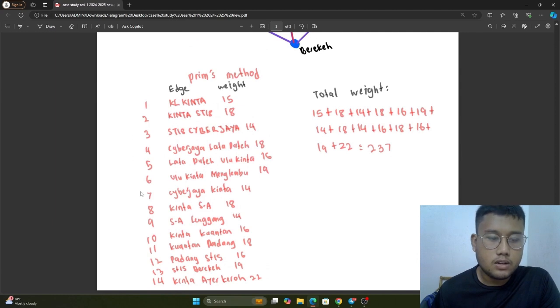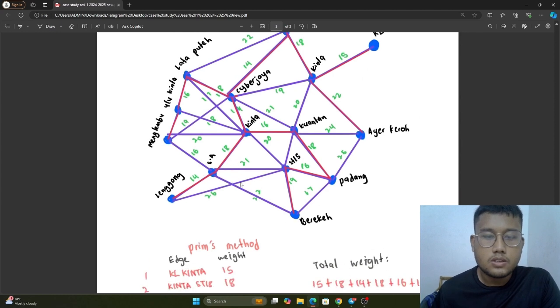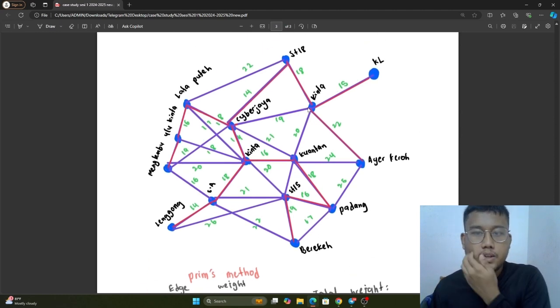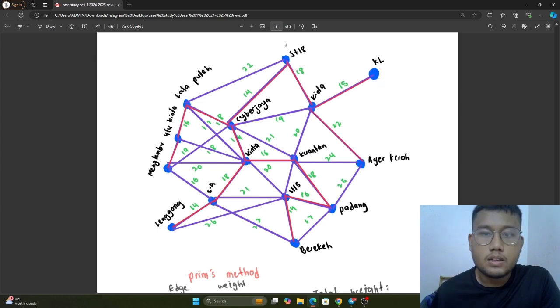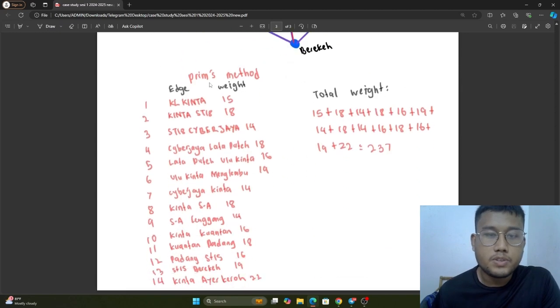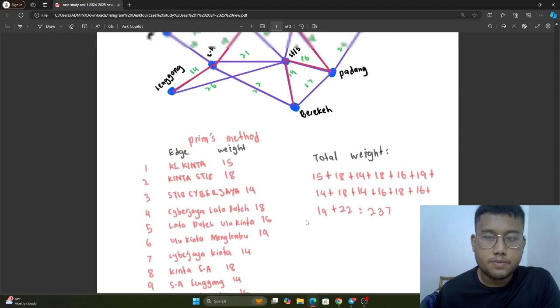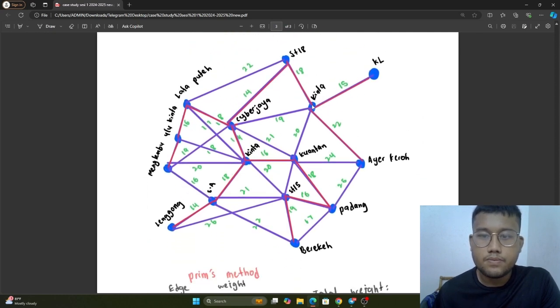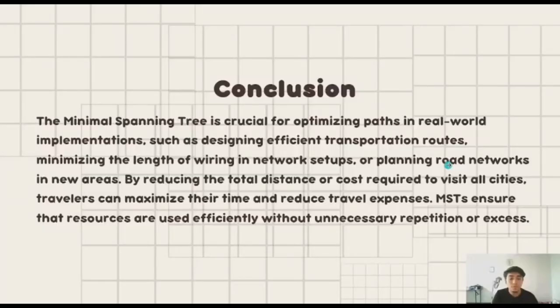How do I know that I need to choose 14 edges across the graph? The way to do it is I calculate how many vertices I have and minus 1. In this graph I have 15 vertices, so I minus 1, which is 14 edges that I need for Prim's method to be applied, as you can see here. And all of the graph is what the people who need to use it would go through. The red indicates that the edges are being used in Prim's method.